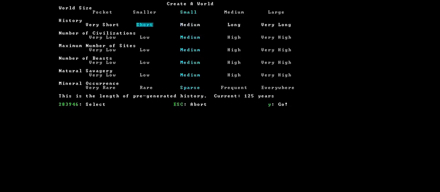History. We are going to set that to a short period of time, because in previous versions, if you chose anything medium or above, there was a very good chance that the other civilizations, such as elves, dwarves, goblins, kobolds, would die out due to starvation or megabeasts or war, and we want to have a chance to experience their culture, so we will set this to a short amount.